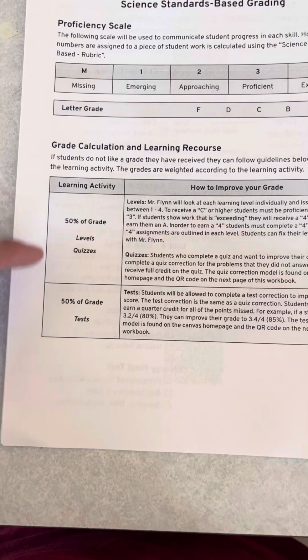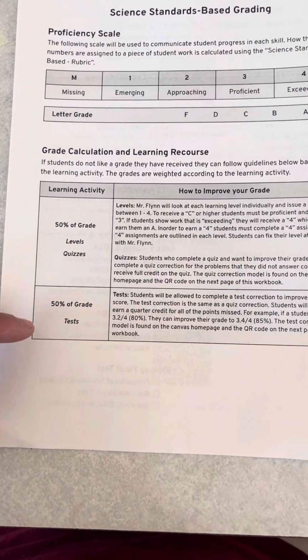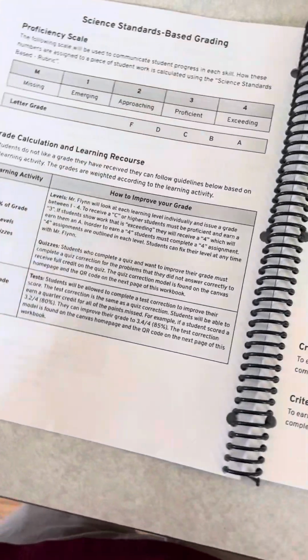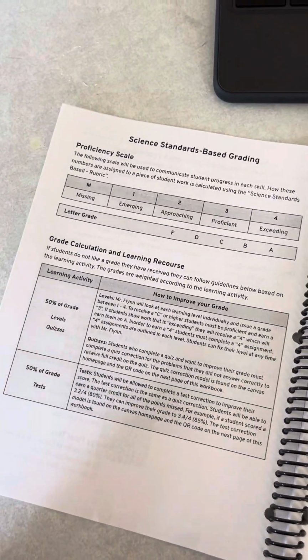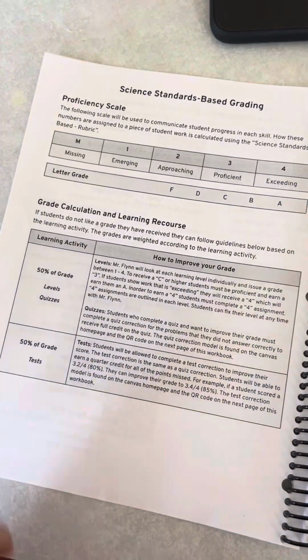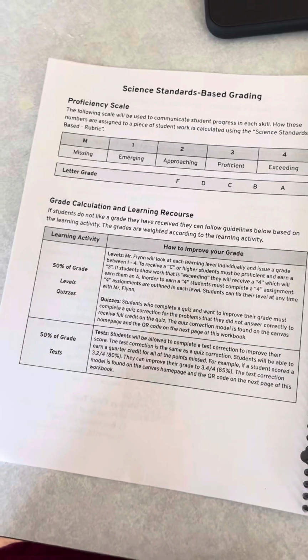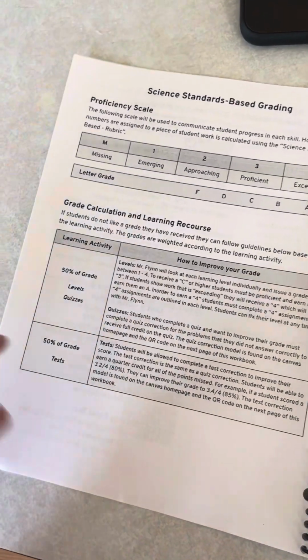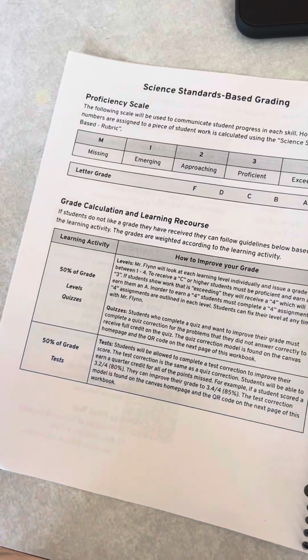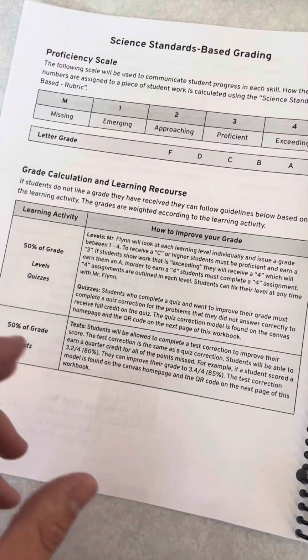All right, now in the front here, I've outlined my standards-based grading and how I grade. I break it into 2 parts. 50% of their grade is assignments, and the other 50% of the grade is tests. I know some teachers are pretty adamant about not testing, and they want to do it differently, and that's totally up to them. I do tests because I think it's still an important skill that in high school you should be developing. If you're in trades or going to college, you should be getting used to taking tests, all right? But for each of these, students can fix their grade at any time, all right?